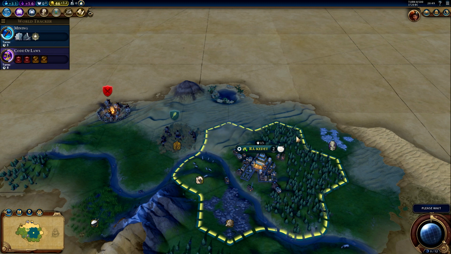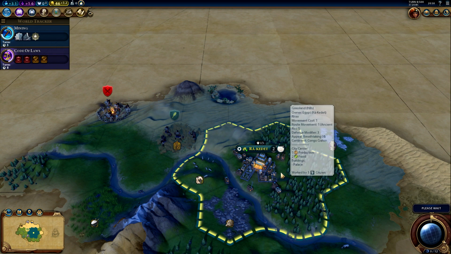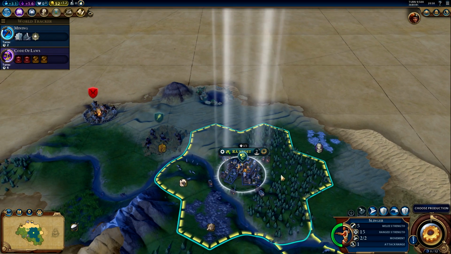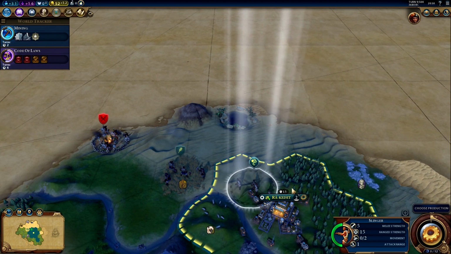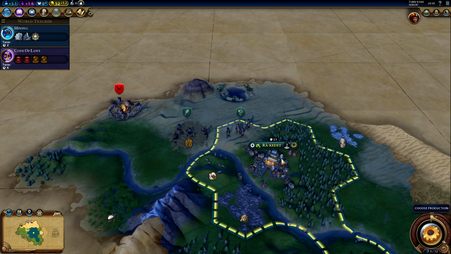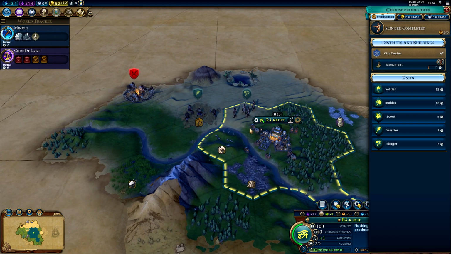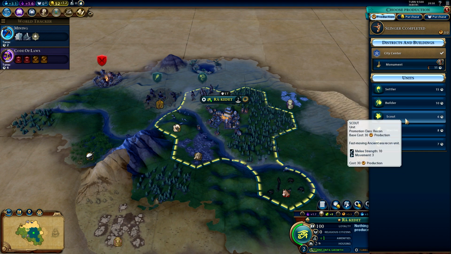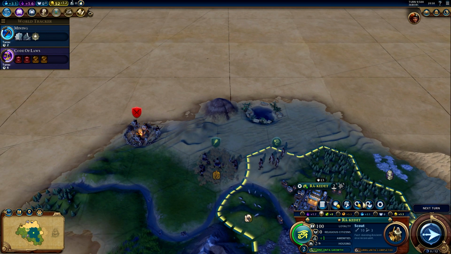The city has grown. And next time, we will grow even more. I do like the layout, the turns, and the population over here in the middle. So we should get our slinger right away. Indeed. So we'll move our slinger up and try to do a sort of surrounding and get that barbarian camp done. We're one turn into the monument, but I think a scout would be beneficial as well.